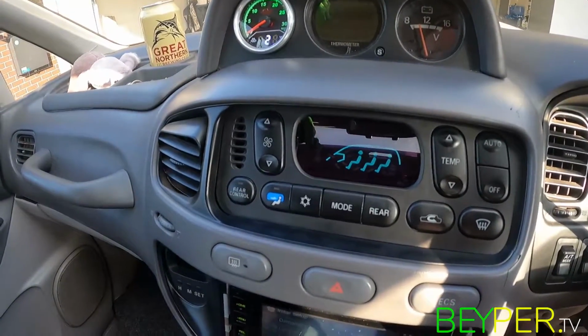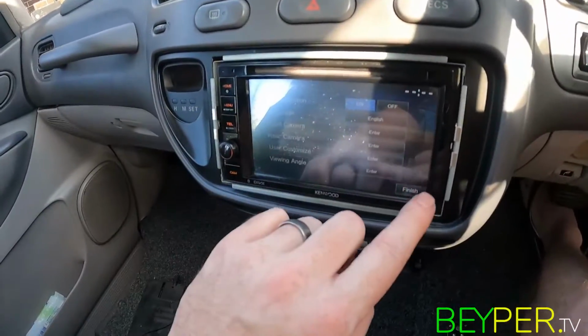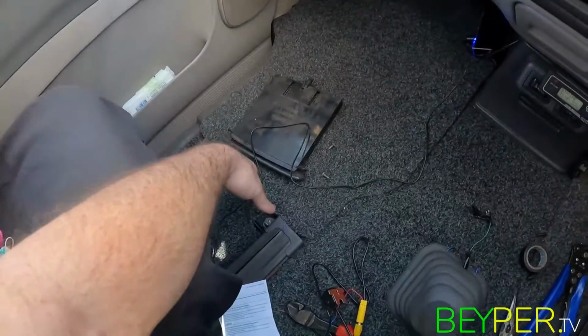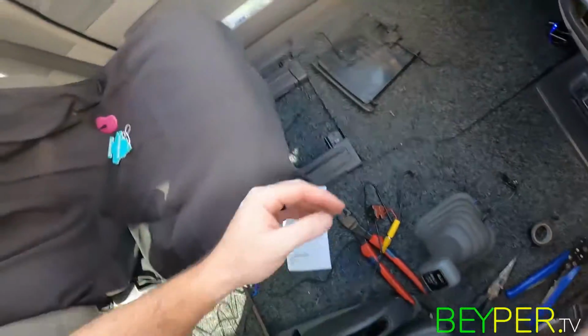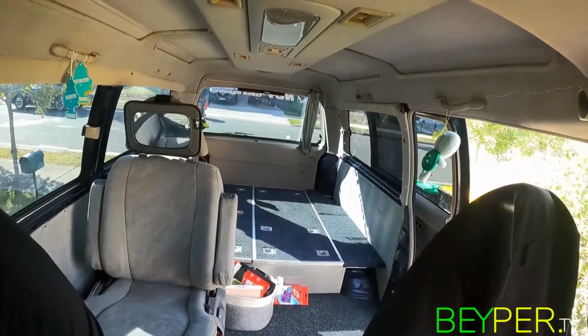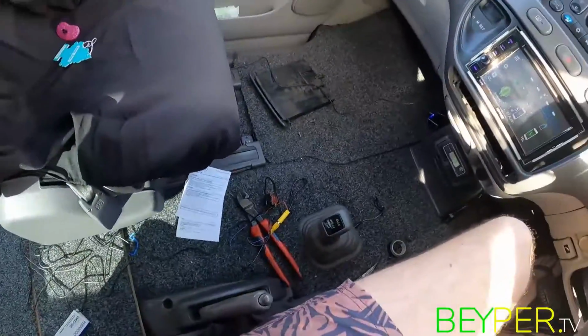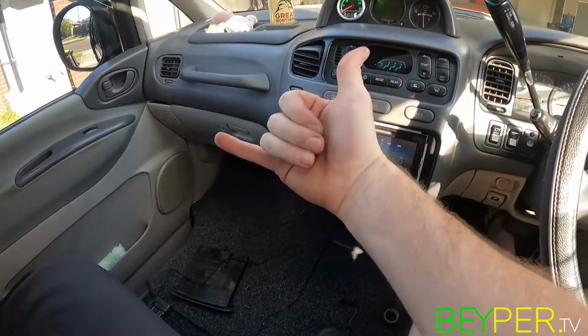Took a little bit longer and I didn't film putting it together. I tidied up all that wiring behind there. I need to redo all this now, do that later, because I decided to run the wire for my reverse camera. So that's going to be in this afternoon as well. So I'm gonna do that now and I may or may not film it. So if you see it, enjoy.